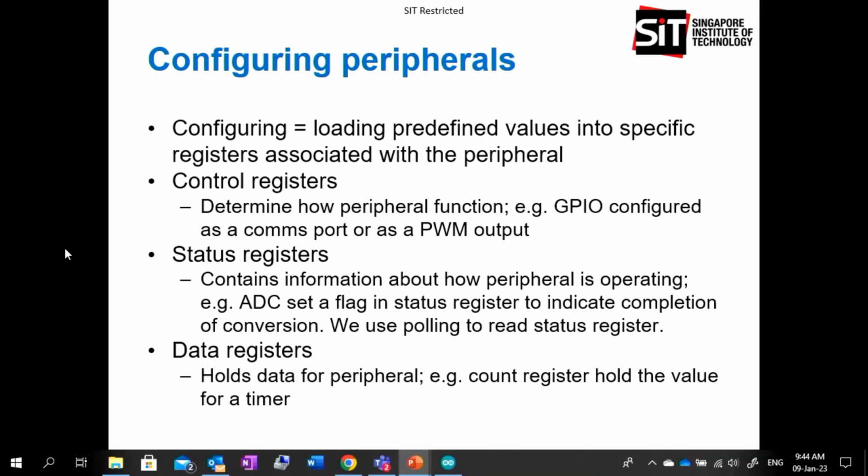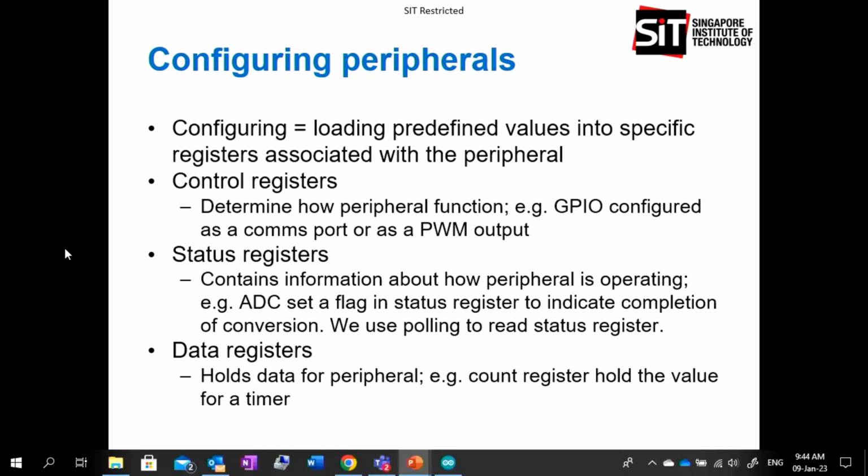Okay, then you have control registers, and these control registers determine how your peripheral actually functions. And we have status registers. This is internal to the microcontroller. Status registers can be used to read things like flags.